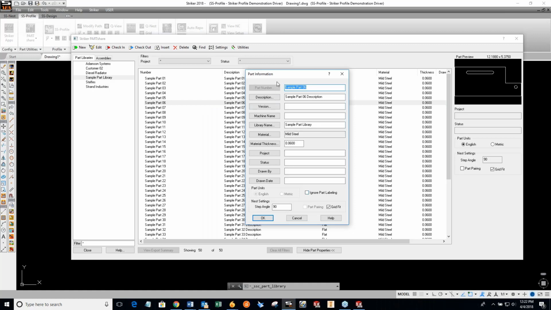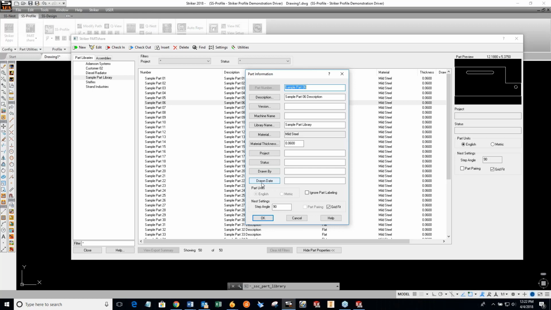So I've got a part number, which is used in defining the unique instance of that part. There's a description field, there is a version field. We're going to talk about this. The version field is also a unique identifier if I'm using multiple revisions of a part. And there's material information. These four fields down here, as you'll see, we'll be populating coming from SOLIDWORKS. These can be customized to be whatever information you want.